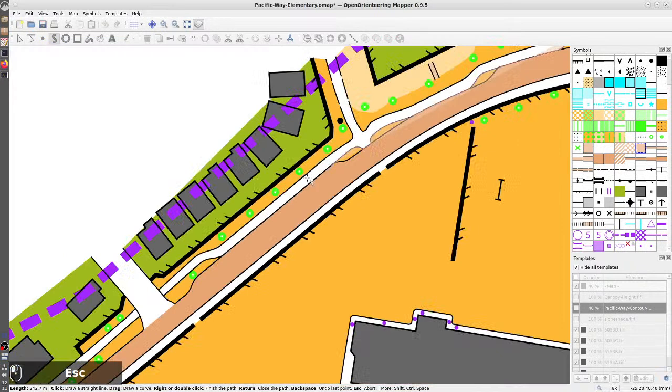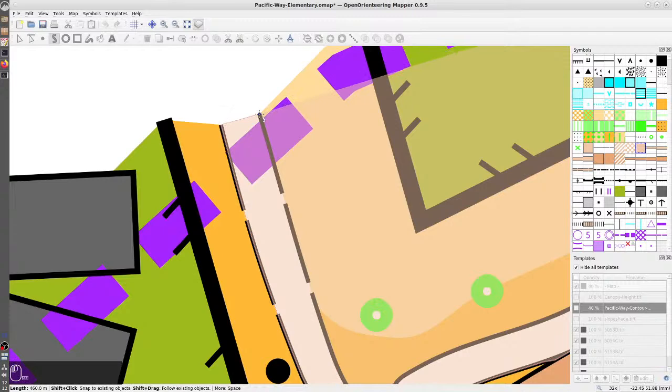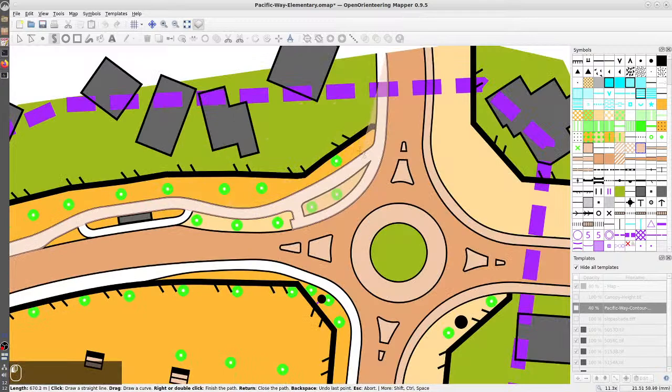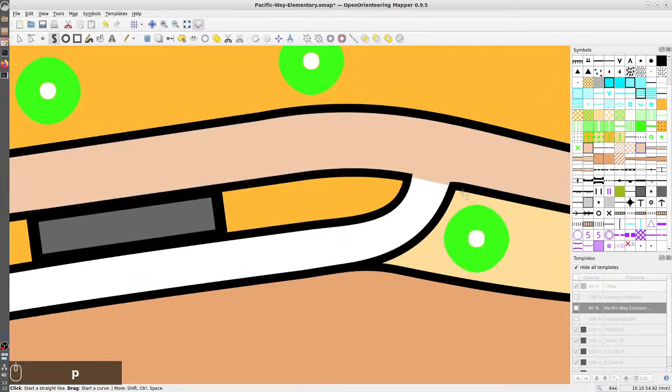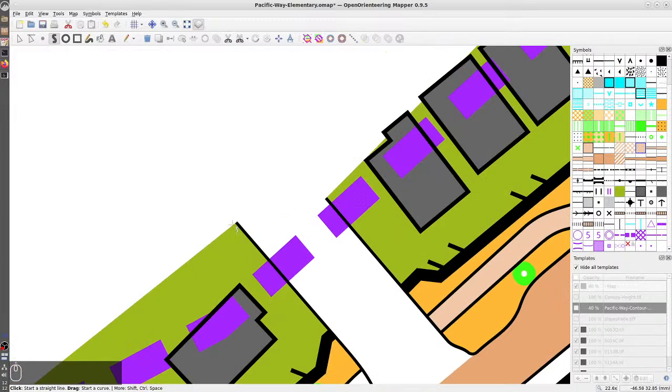This is actually one instance where the fill tool probably would have been faster and better, but I neglected to use it, so I will make do. I closed this area, so I need to add a hole, and then I chose to draw this one separately. Nice. More roads.